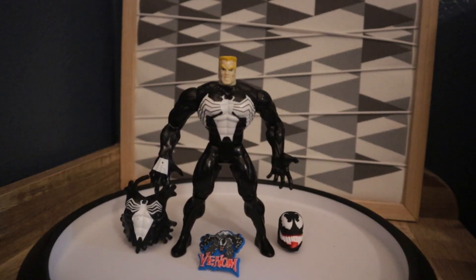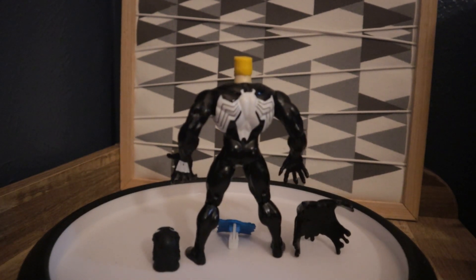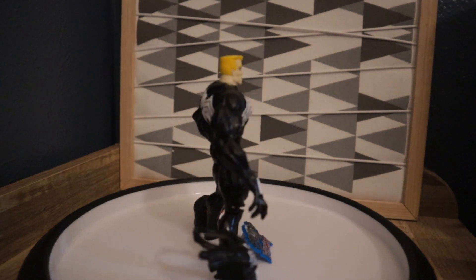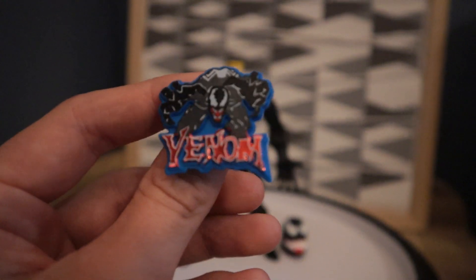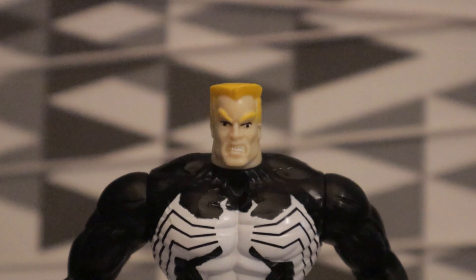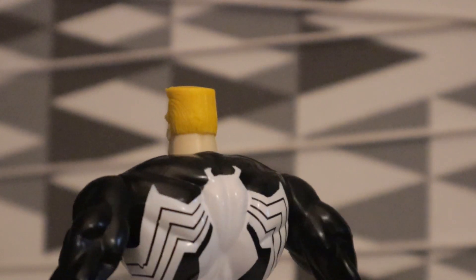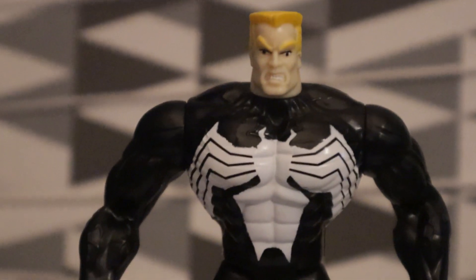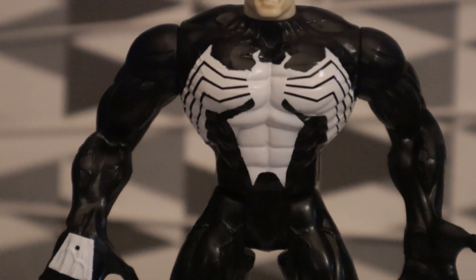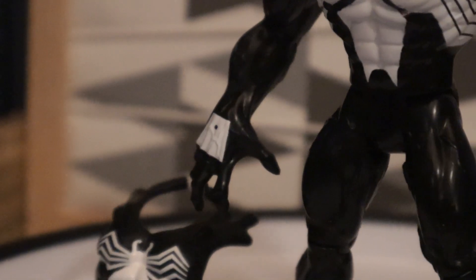This is the Venom action figure and it looks really, really cool. It came with accessories like this weird bulletproof-looking vest, which just came from another action figure previous to it. It also came with the symbiotic mask and this neat little Venom pin down here, which looks pretty freaking amazing. Here's the head sculpt of Eddie Brock — looking crazy, looking pretty angry. He also has this nice little flat top, the good old 90s haircuts. Now in the show he was actually brown-haired, but they made him blonde just to be more comic book accurate. He's got nice muscle details and right here on his hands and everywhere else these veins, which looks really, really cool.